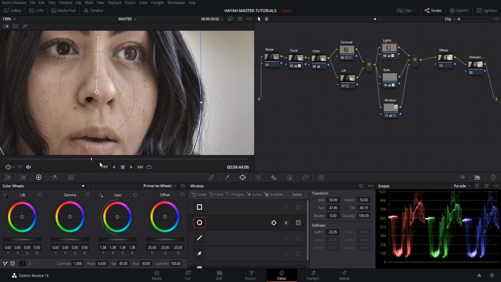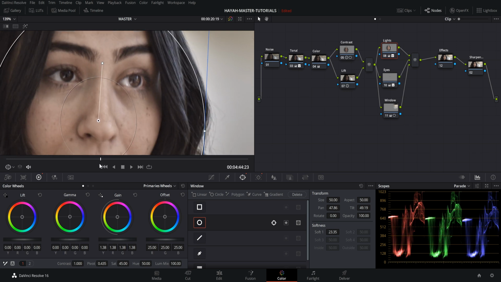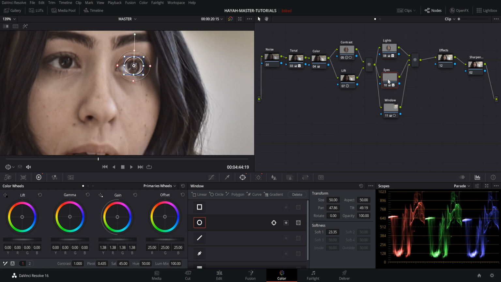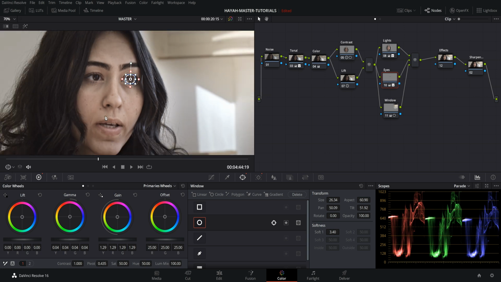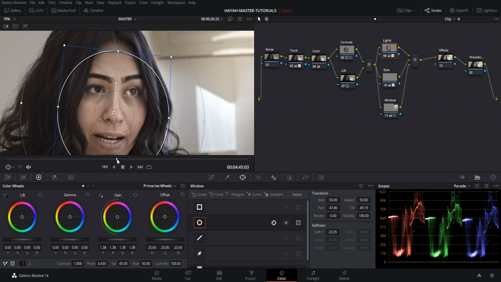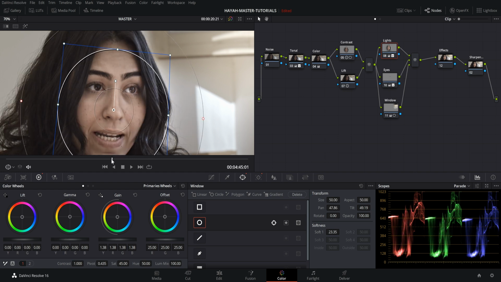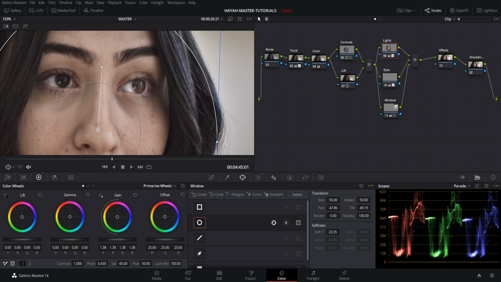And as we move, we're gonna notice that we cannot really see the window anywhere, but the window is right there. Look at it, huh? So you just have to find the right balance between bringing a little bit of light to it and also making it soft enough so that you cannot notice the difference. So if we go back, we notice how that eye has more light, right? Now we could do the same thing with the other one.